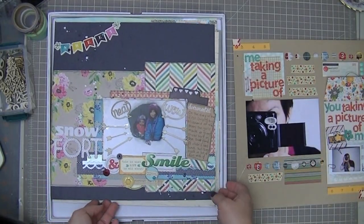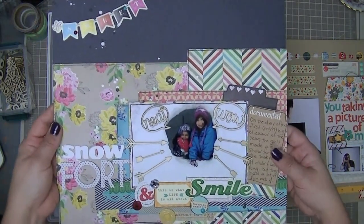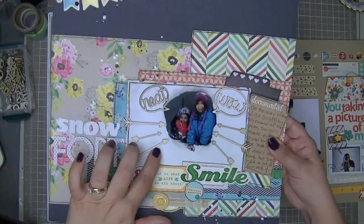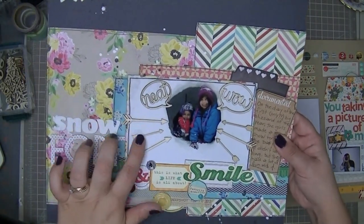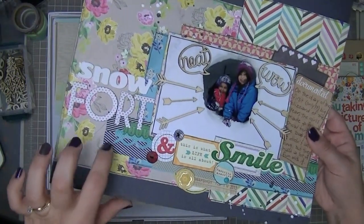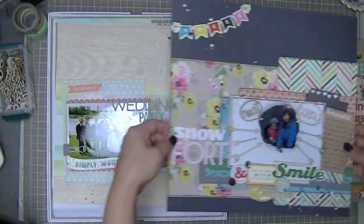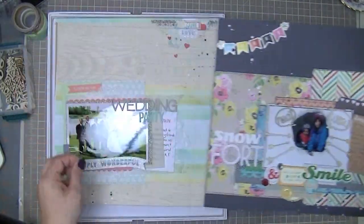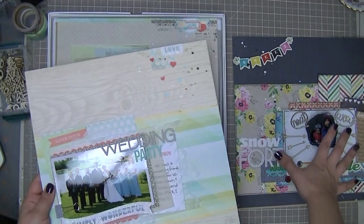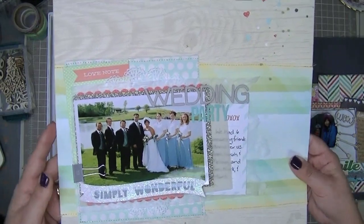This one was almost entirely not from the kit. So this is using the On Trend collection from Crate Paper, and the only thing from the kit were some of the embellishments. So I used some of the Arrow wood veneer from Studio Calico and some of the Lawn Fawn wood veneer speech bubbles, and this trim here is also from the kit. The rest of it is all from On Trend, and the background is American Crafts cardstock, which I love that color. Then there's a process video for that too, and it's going to convert after the other one, so maybe sometime this year it'll be up.